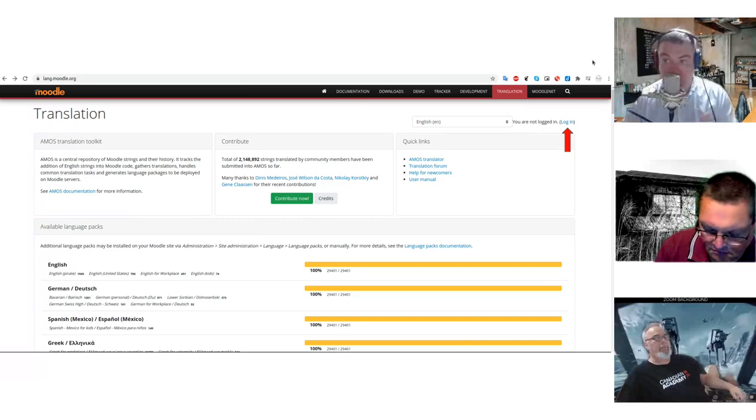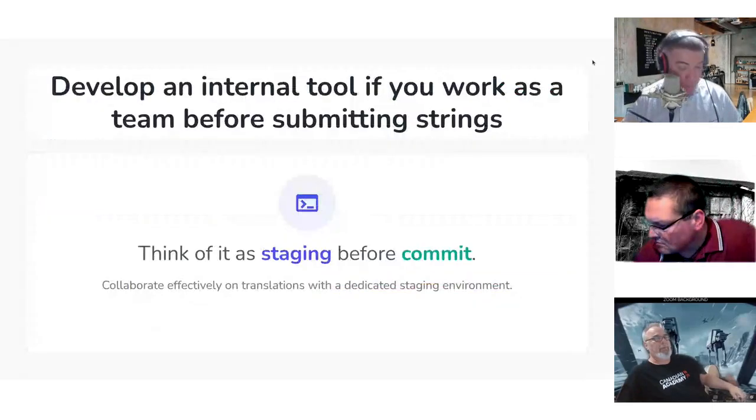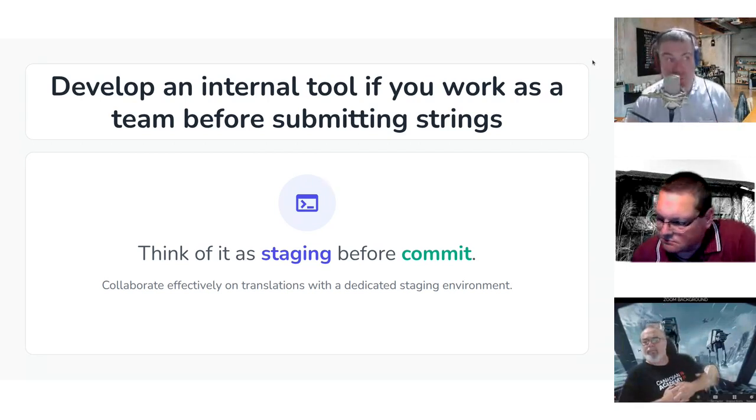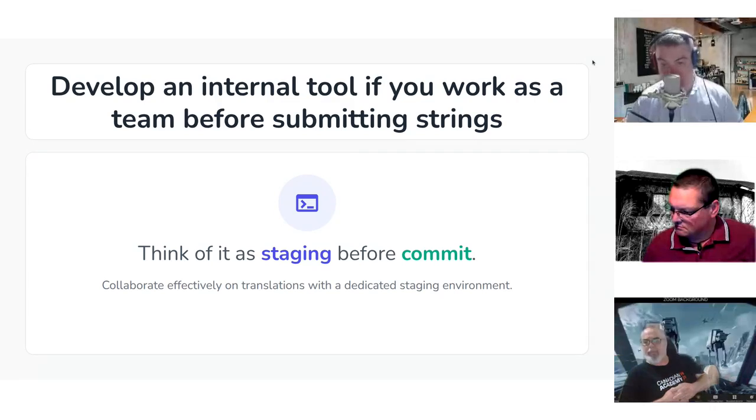Like I said, you log in on the page. You need to create an internal tool before staging. This is something that we found out while we were translating. So when you have a team as big as we had, they decided to pre-stage everything.